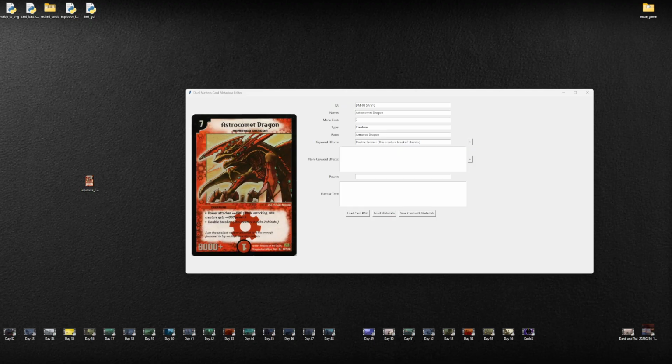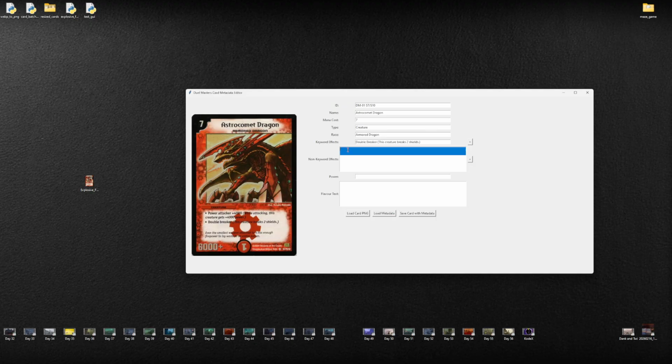Can we also change the non-keyword effects and flavor text boxes to be about half their current size, as these are massive. Okay, so we can make it so it inserts a new text box below the current one, automatically shift everything else down. Also shrinking non-keyword effects to make it about half the previous size. Yeah, because these are just massive.